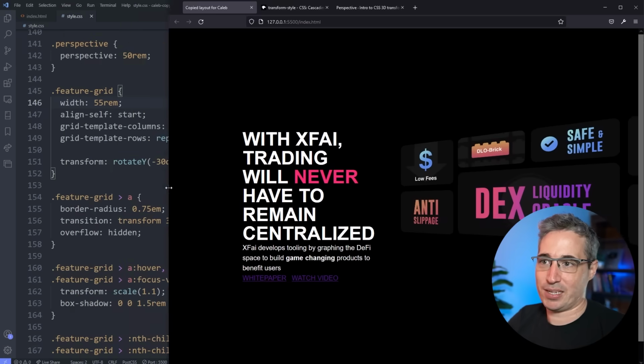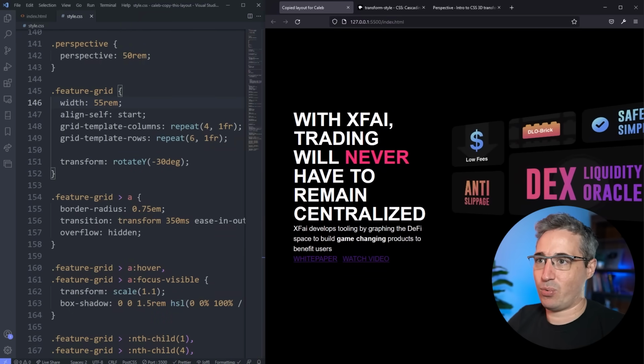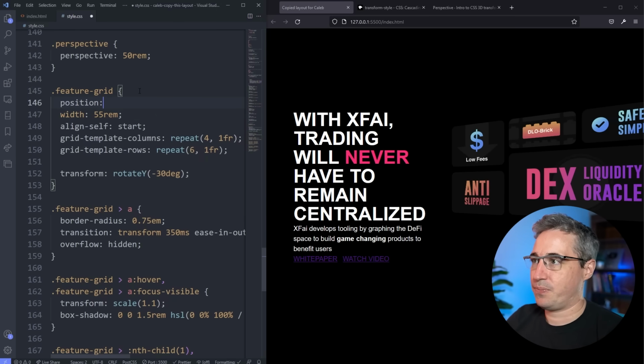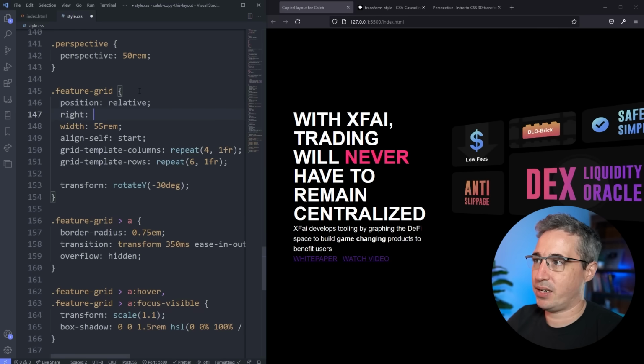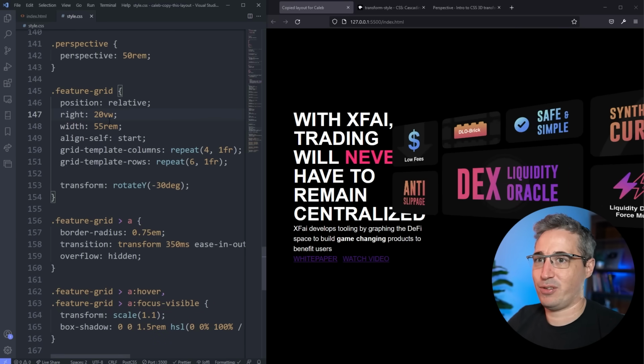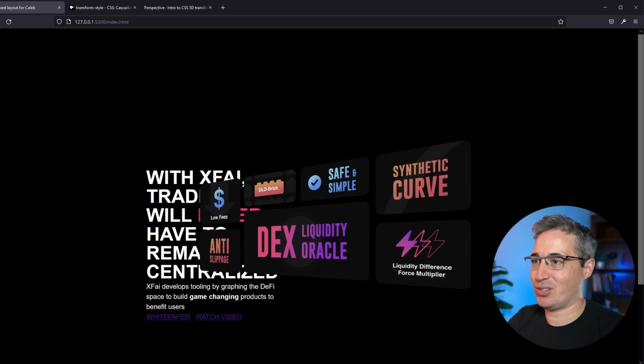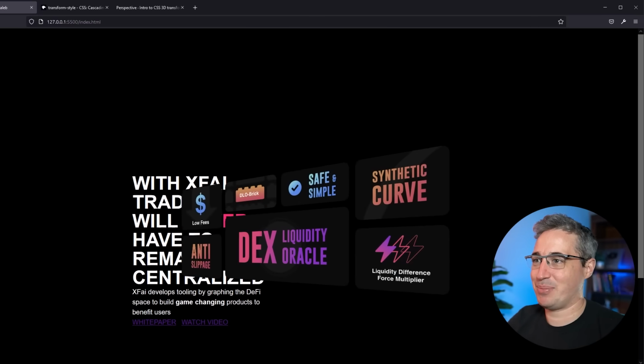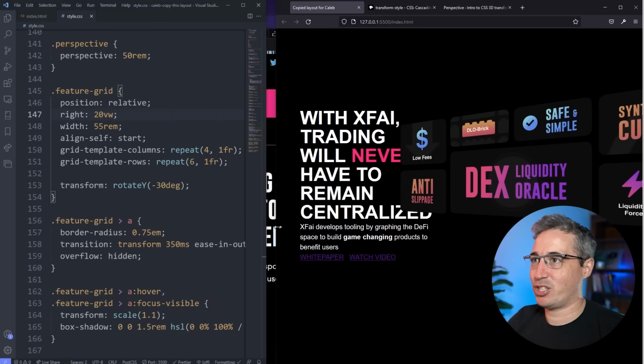And if you're at a big enough screen size, we can see it. But we actually want that to more spill under what's happening on that side. So I'm going to throw a position of relative on it. And then I'm going to say that the right is a negative 20 viewport width. Positive 20 viewport width. So the idea is that, oh, see, that doesn't work at all though, because it just keeps sucking it that way. So maybe I actually want to do it the other way around.